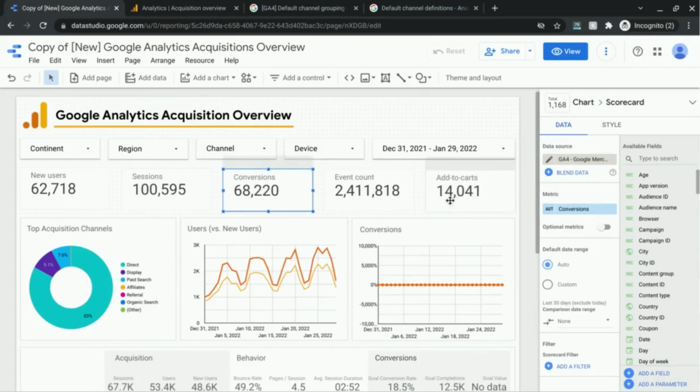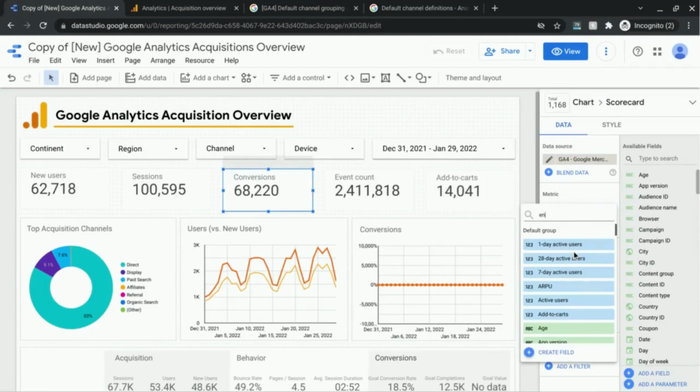So for this scorecard, we're going to look for engagement rate. So we'll click on this metric here and then type in engagement rate.